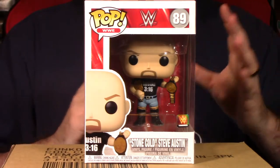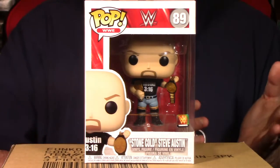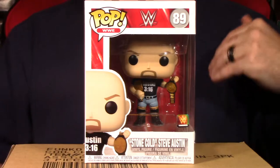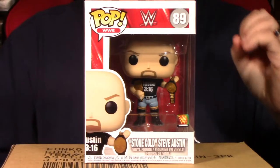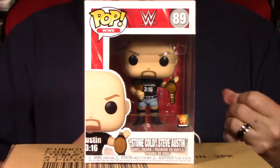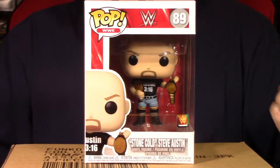This kind of raises an issue — is this Pop more valuable with the sticker or without the sticker? I can't really draw a conclusion to that, only because if they make a second run of Pops with the sticker included, that would lead me to believe this one — the first run of the Stone Cold Steve Austin Pops — may be more valuable in the long-term collectible market.